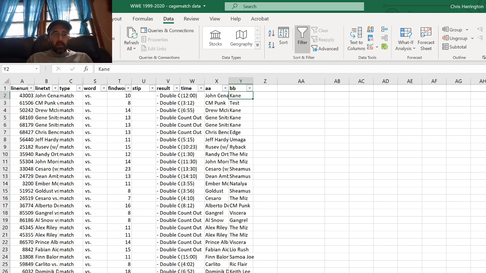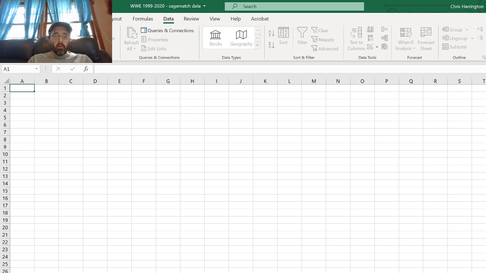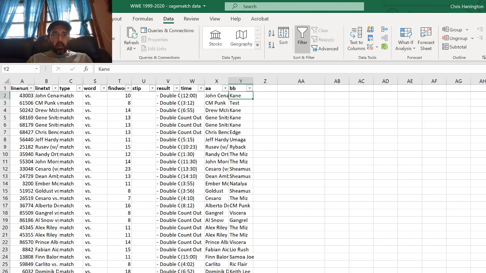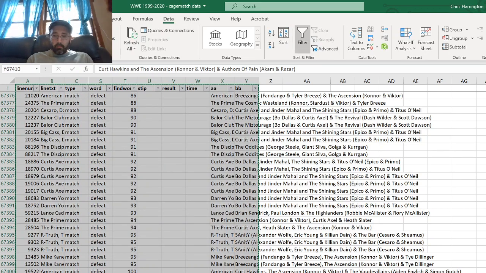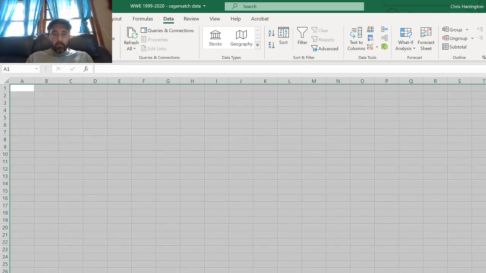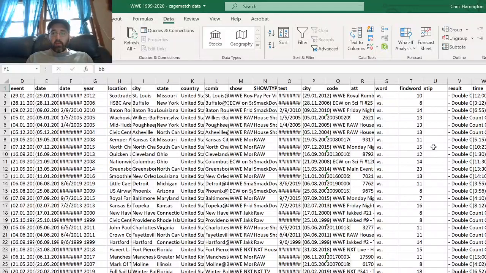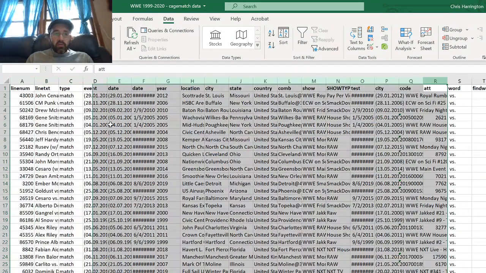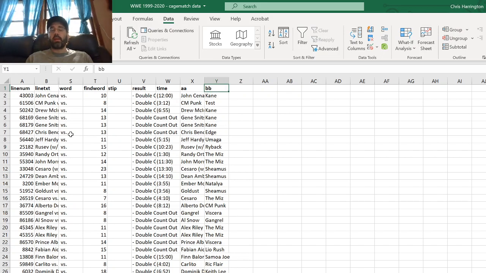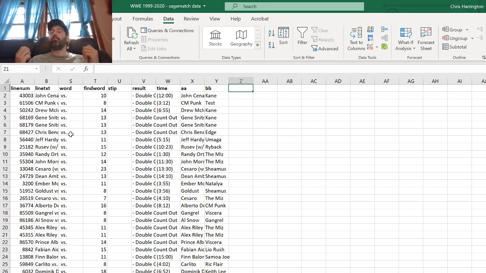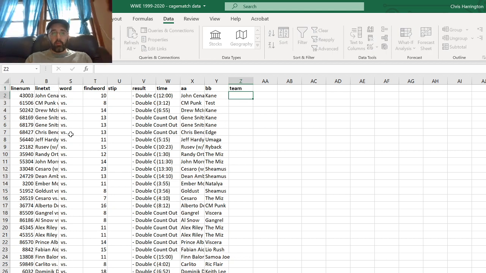And now I'm going to add a tab, and this is going to be for the people. And for this, I'm only going to need matches. And we're going to paste it in here. And as you can see, I have a bunch of lines that I had been hiding, which I still don't really need to be looking at. So I'm going to hide them again. That was just basically ways for me to delineate the date of the event and the type of event it was. All right, so then we have team.